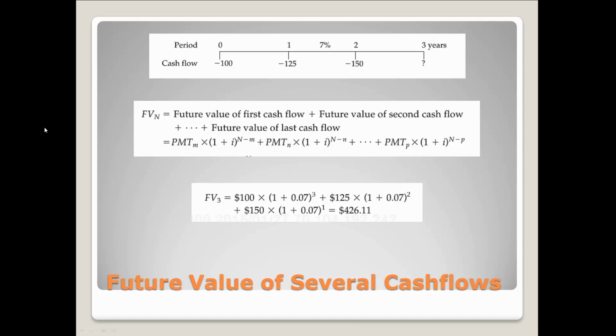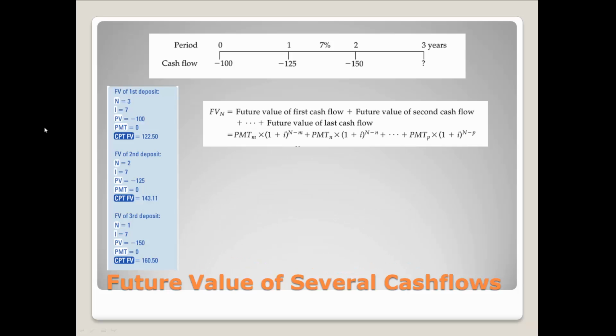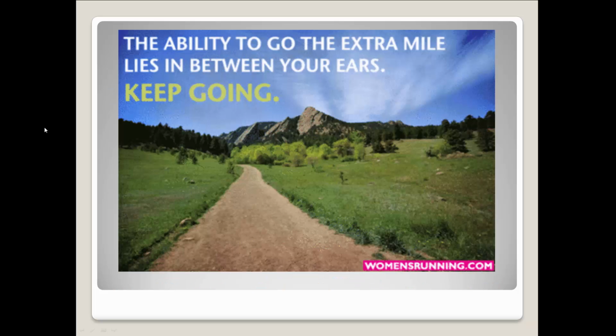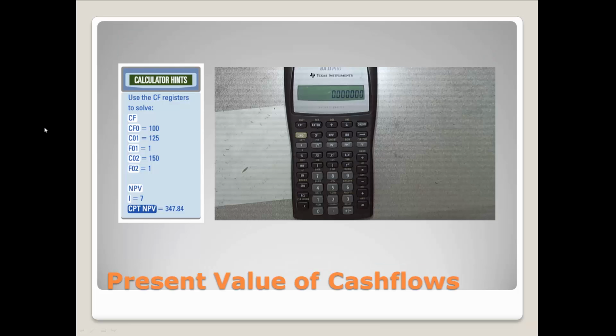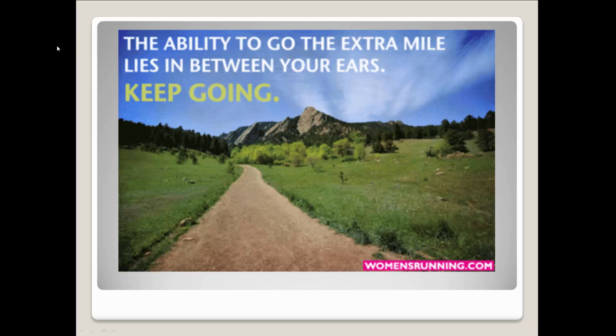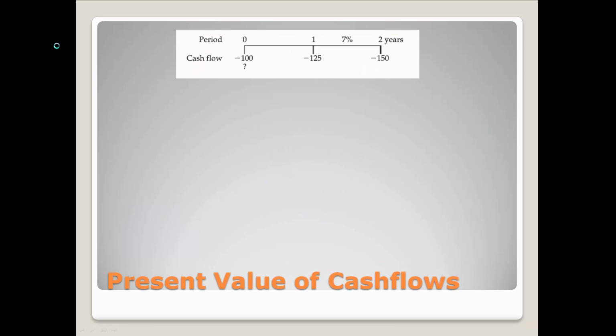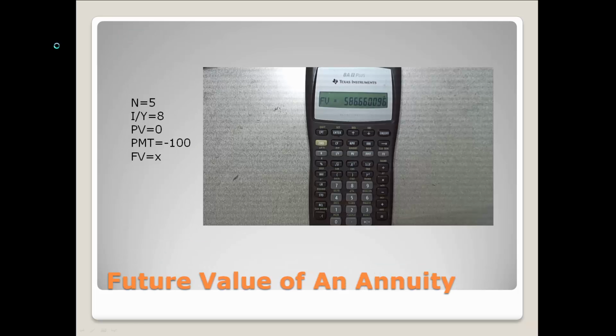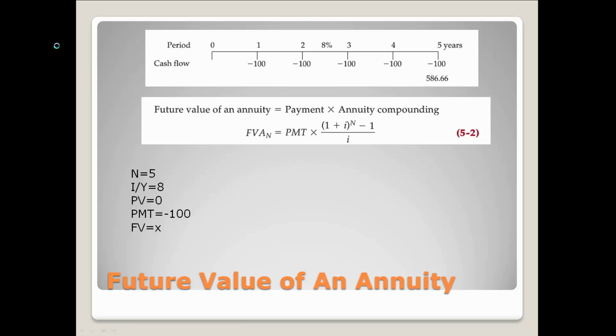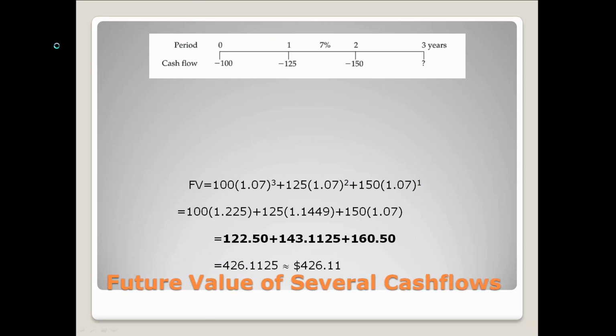Okay, so the first thing that we're going to look at is the future value of several cash flows. And in this equation, let me look at what we have here. Oops, that's not what I wanted to do. It will not let me run back to the beginning. Okay, all the way.